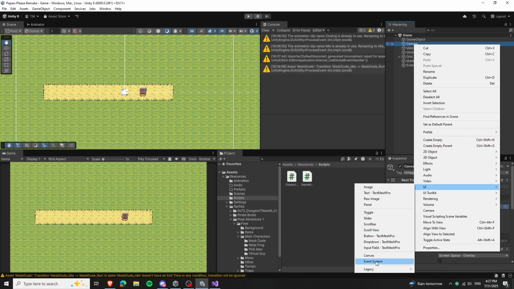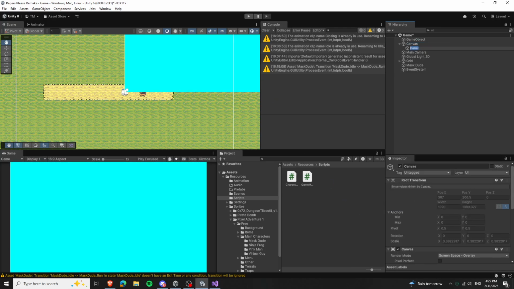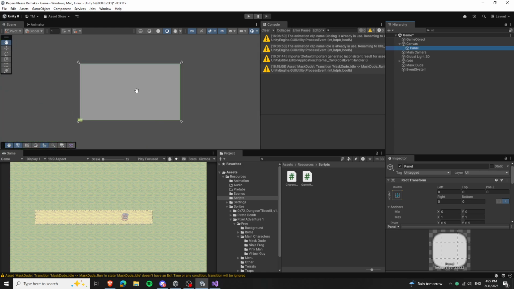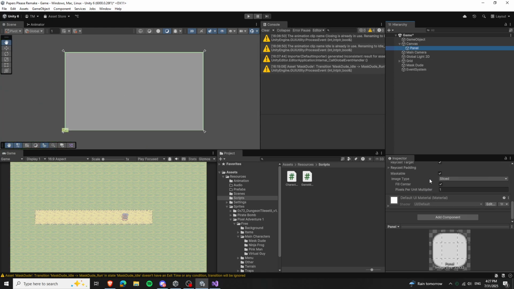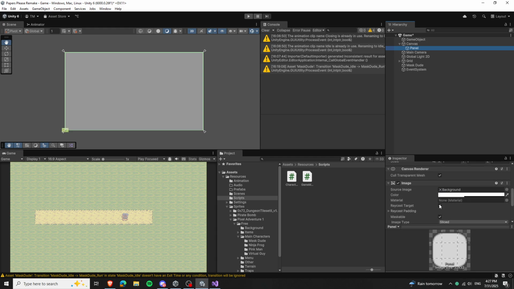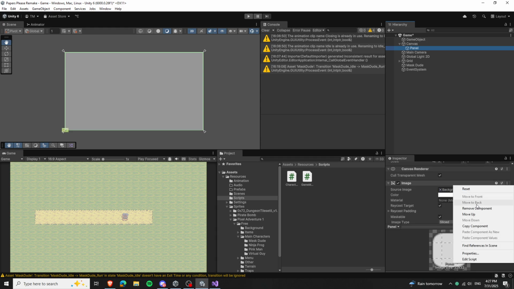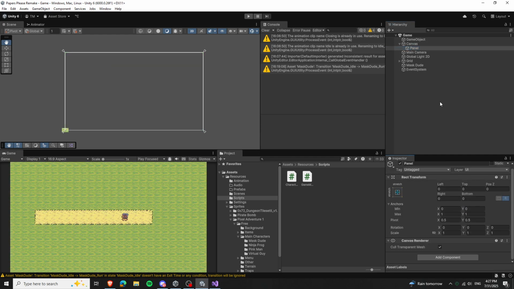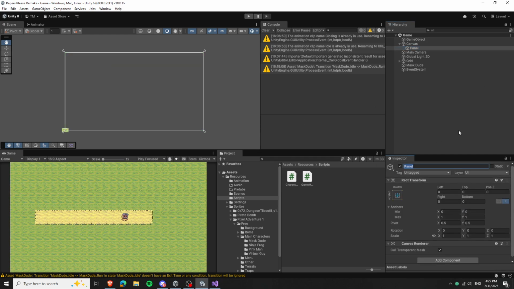So I'll just make a panel here. Go to the UI. Now this will stretch with the screen size, but we don't need this image. I'll just remove that. We call this inspector UI. Here we inspect the ID of that character.